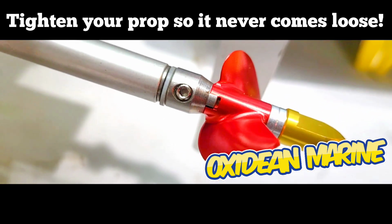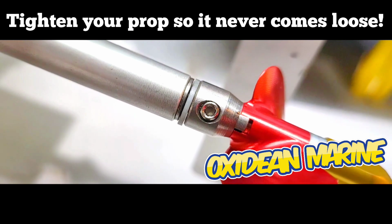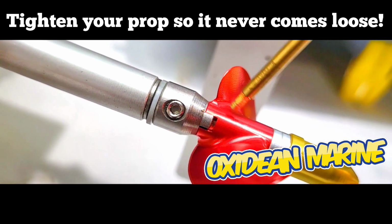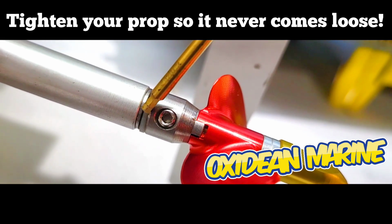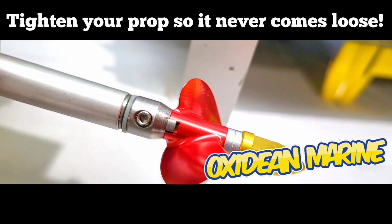Now, the nature of the drive dog is that it recesses in a slot. Sometimes you can be far up on the slot. So when you tighten your prop on, it actually moves this drive dog further down and it'll make that gap less. It'll actually tighten things up right there. So after you tighten your prop, you need to check that again.